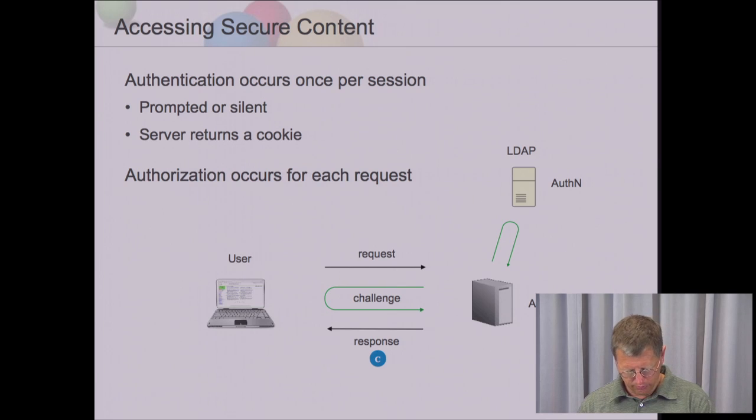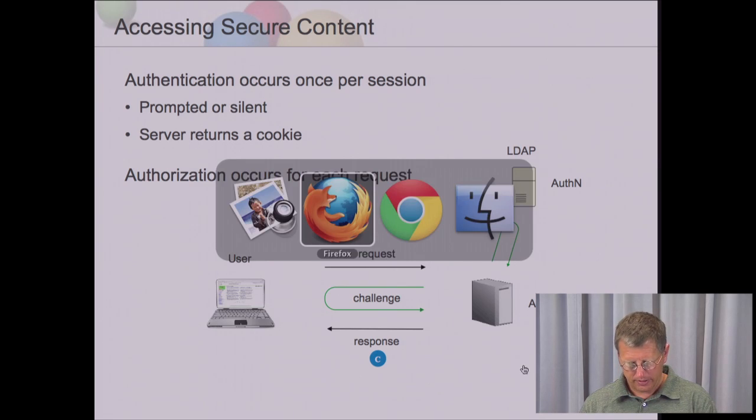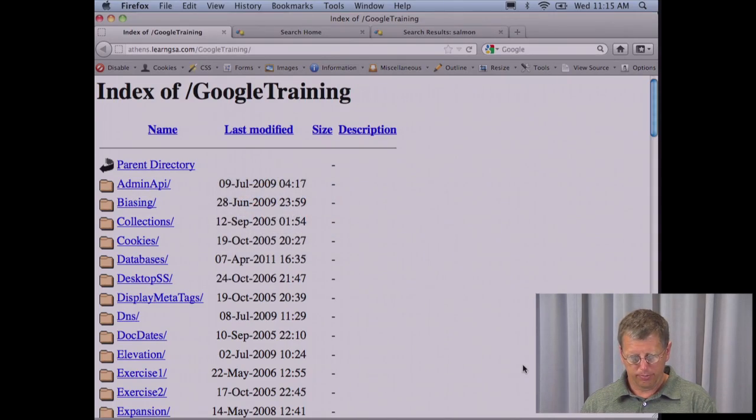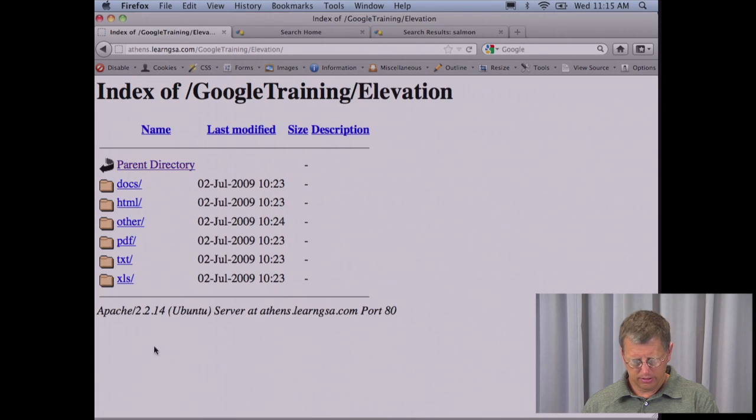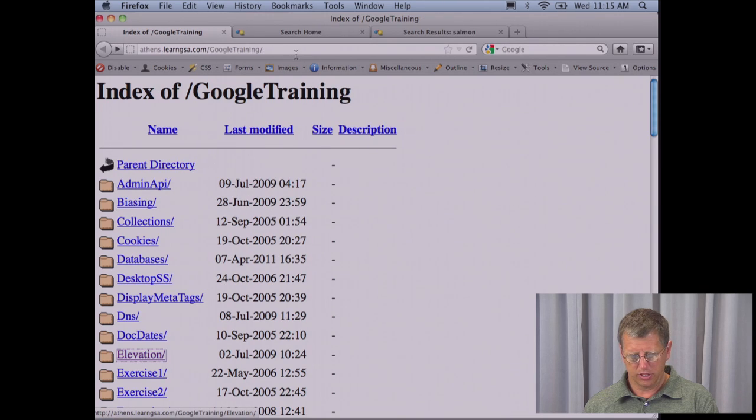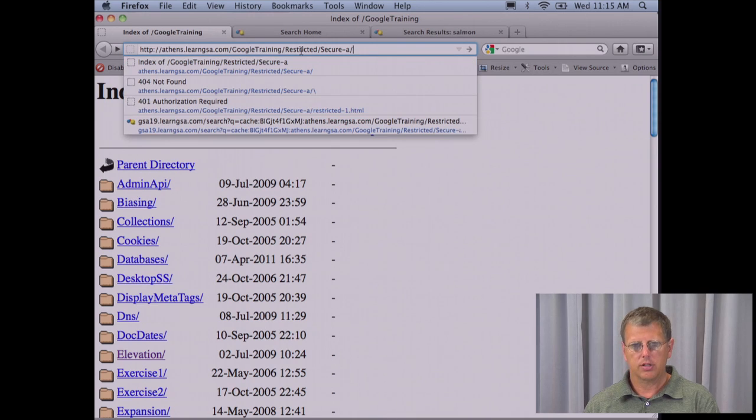What does this look like with an example? Let's take our Apache web server, and we have some directories that are publicly available to content and some that are restricted. Right here we could click on any one of these directories, and we would see the documents in that directory. There's no permissioning set up on the content server, so there's no need to check for credentials.